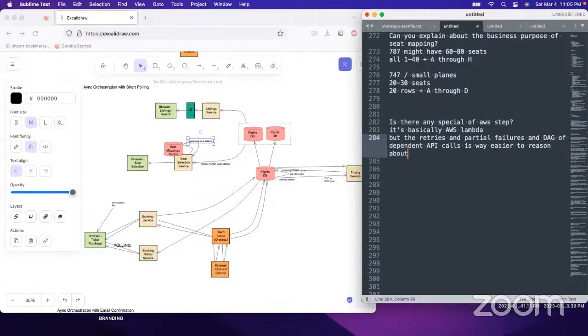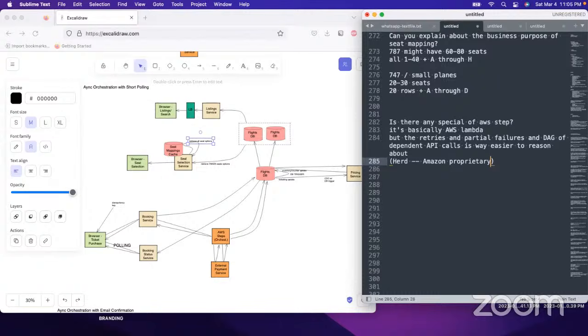Internally at Amazon, there's even this thing called Herd, which is Amazon proprietary. You can literally visualize your API call graph. There's a visual tool.